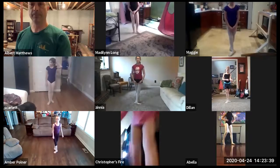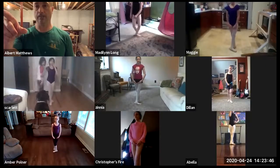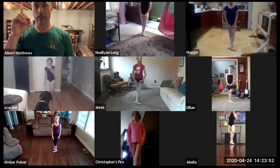Okay, all right, here we go. Put your left foot front in fifth. Other foot, Maggie. There you go. Okay. Left foot front in fifth, Scarlett. Don't kick the dog. Your other left foot, Scarlett.